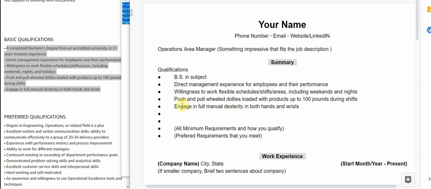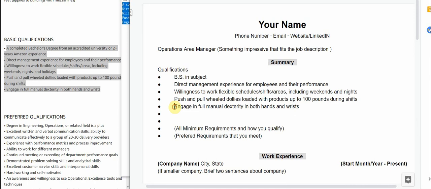Go down to the next one. Push and pull wheel dollies loaded with up to 100 pounds during shifts. I would just leave that as is. I wouldn't change this number. If you're more capable than 100 pounds and you think you could do 200 pounds, never really seen that need there.